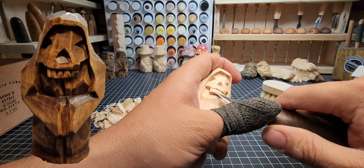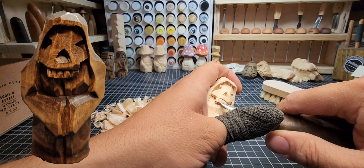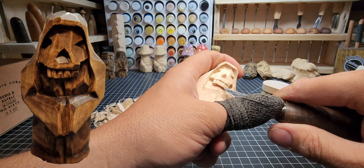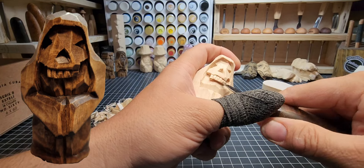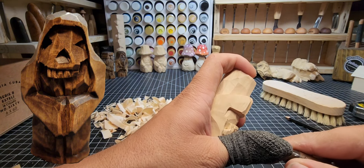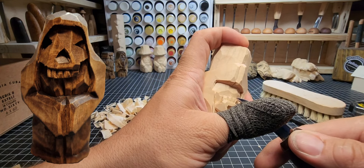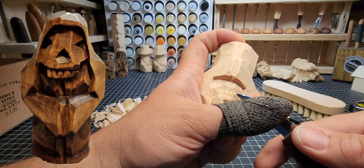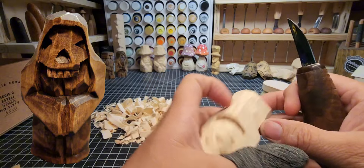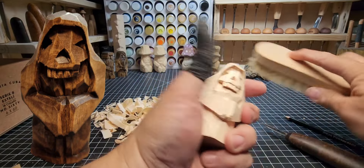Adding little lines for teeth and then knocking out a notch on the left and right side of each line — snip it off the top and angle that line. Flip it over once all lines are angled from this side and do the same thing on the opposite side. Take your time, don't cut too deep — you can always take more away, you can never add wood back. All right, we've got some teeth on our mask. Clean up that bottom edge.